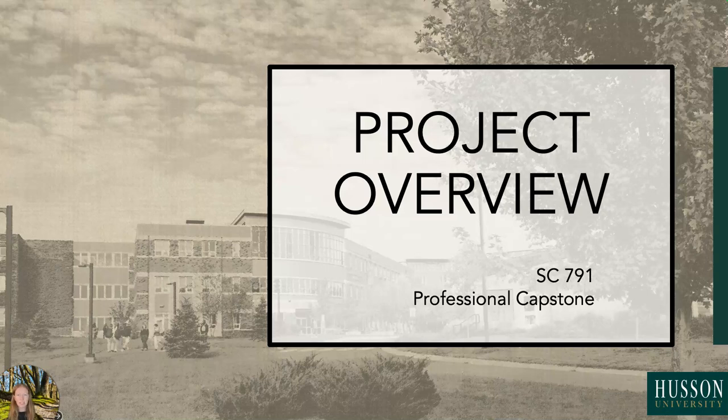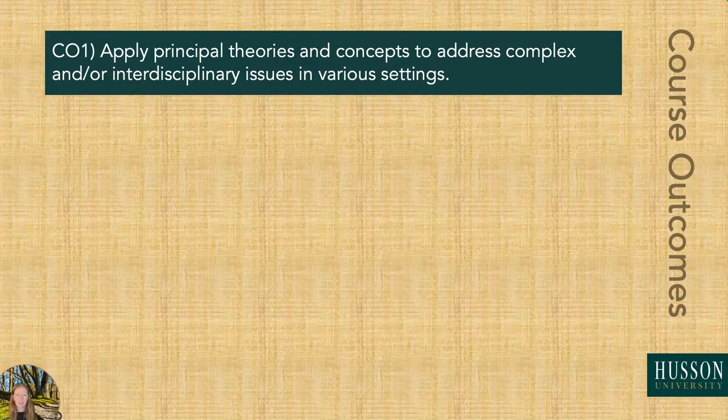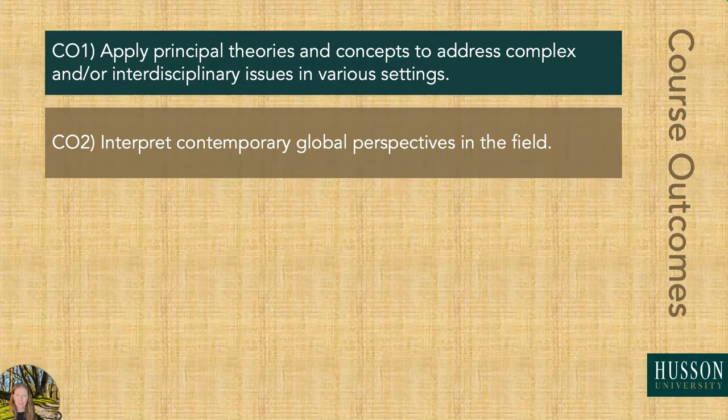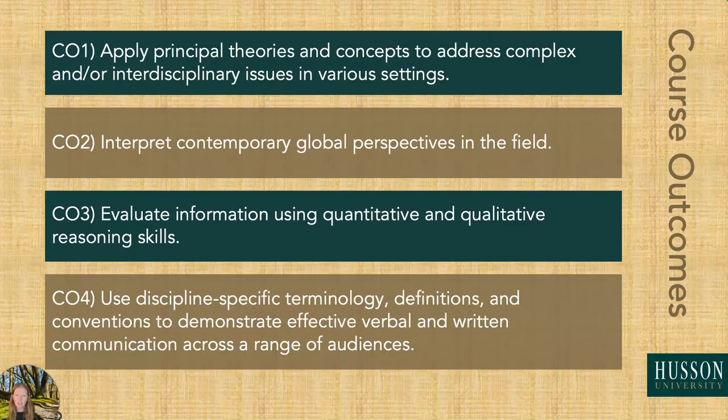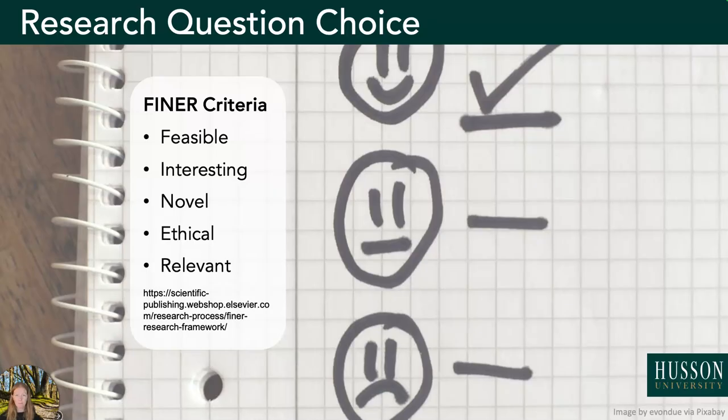Hello everyone, in this lesson we will be discussing your capstone project. The course outcomes that your project will address include apply principal theories and concepts to address complex or interdisciplinary issues in various settings, interpret contemporary global perspectives in the field, evaluate information using quantitative and qualitative reasoning skills, and use discipline-specific terminology, definitions, and conventions to demonstrate effective verbal and written communication across a range of audiences.